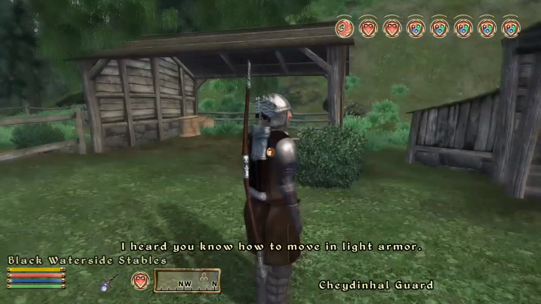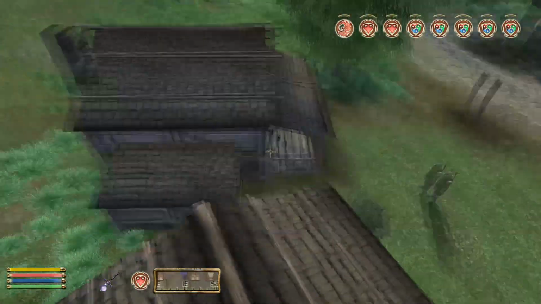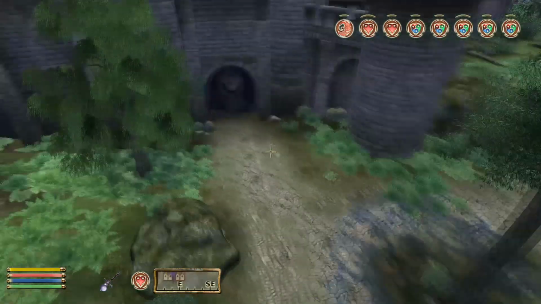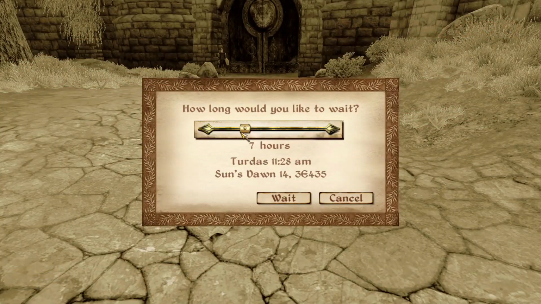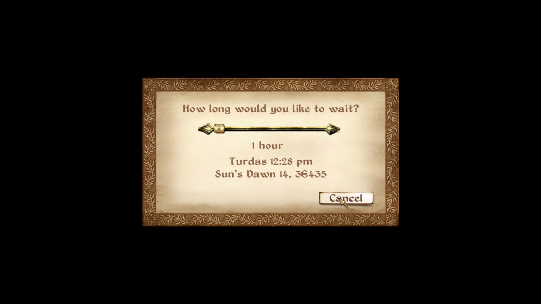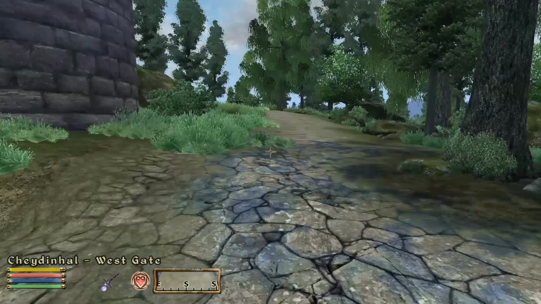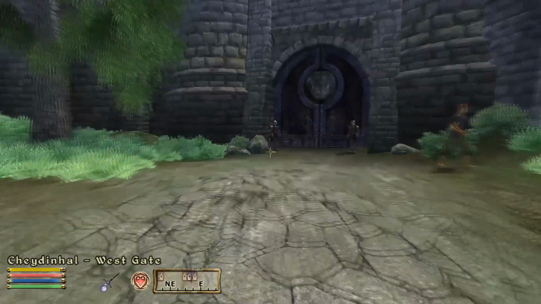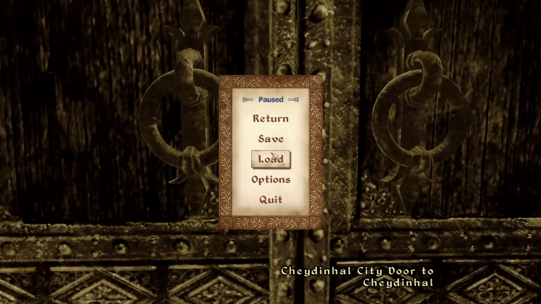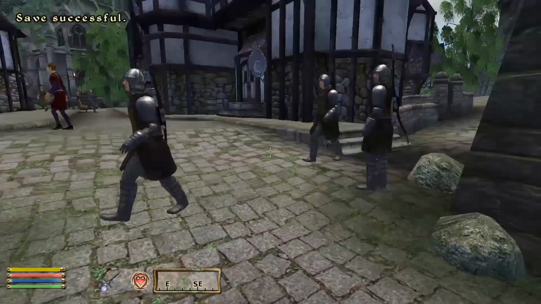Why is there a random guard over here? I've heard you know how to move in light armor. Yeah, because let's see here. Do I take fall damage? That means I'm not 100. Alright, that helps. There we go. Perfect. Why was there a loading screen? Usually that means something's about to happen. Anyway, it's fine. I have a feeling it's about to crash at some point, so that's why I'm saving a lot more. I should save a lot more often, but eh.